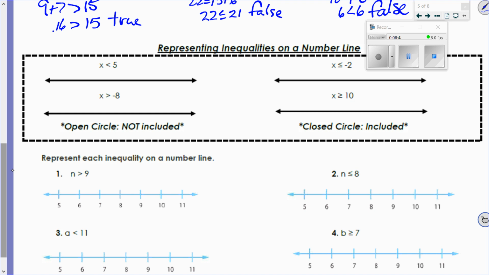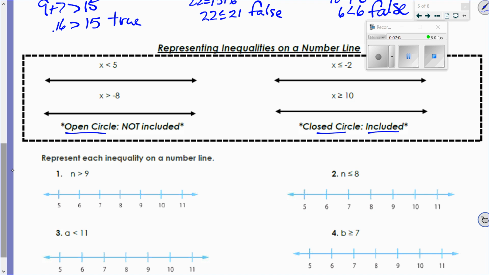And it was because she forgot the importance of the open or closed circle. If the answer is not part of the data set, we use an open circle, meaning it goes to this spot but doesn't include it. If that point is included in my data set, we close the circle because it's part of it. It's showing that this one belongs. So what do I mean by that?